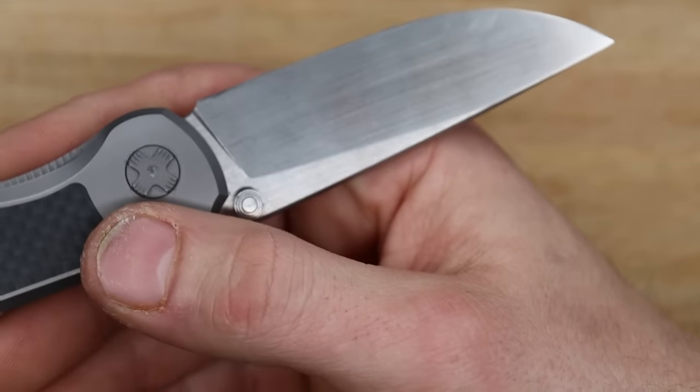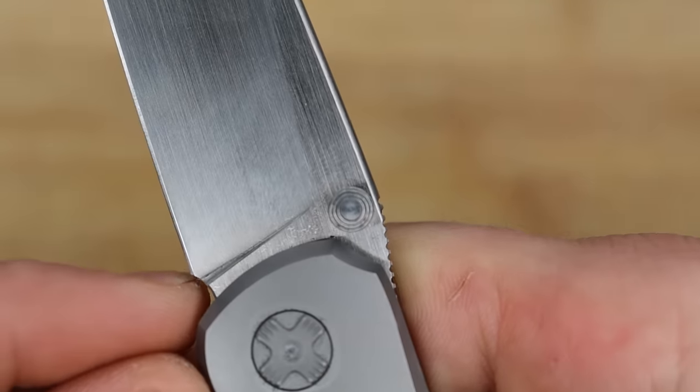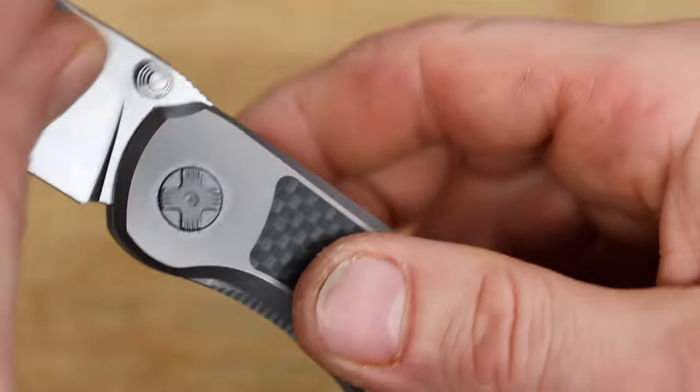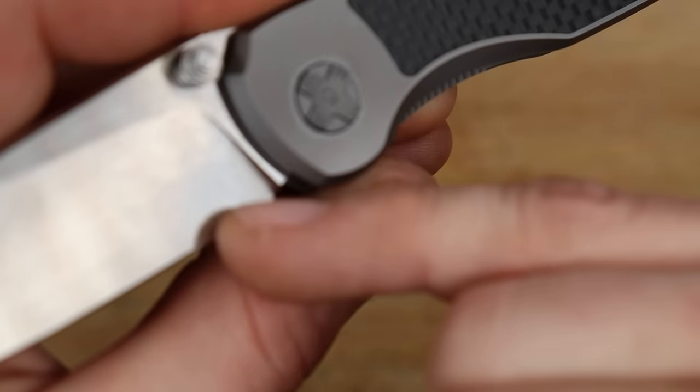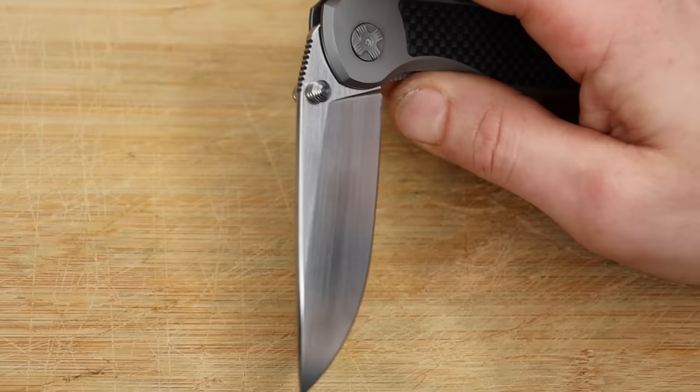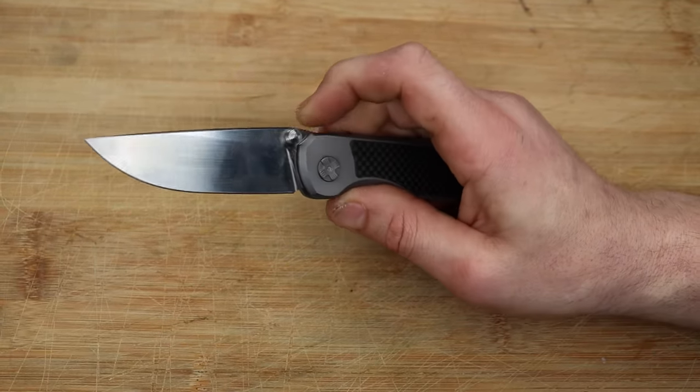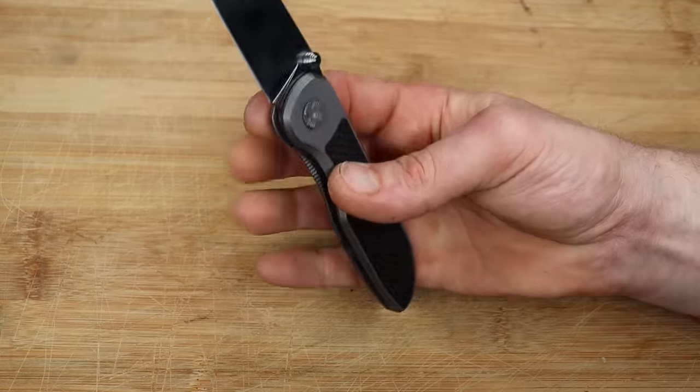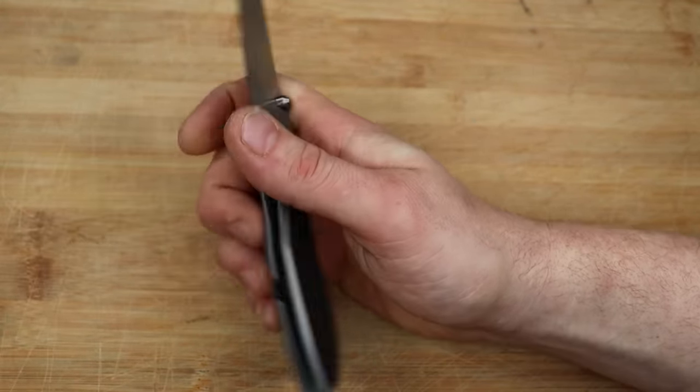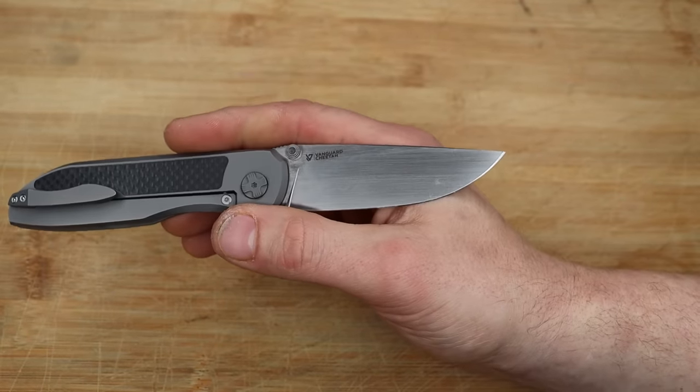The next thing is the plunge grind and sharpening choil. They did not give you anything. You're going to get maybe one sharpening and you'll probably hit the plunge grind when you do that. They did put the stop pin back here, so technically you can cut in a choil in front of the plunge grind if you wanted to. Normally I prefer the stop pin not to be back there, but in this case it's fine because you have room still. But I would prefer them to just do a good plunge grind and sharpening choil right from the start so I don't have to worry about cutting my own choil in after sharpening it, because when I sharpen it it's going to hit the plunge grind and create a smile, and it's unavoidable.